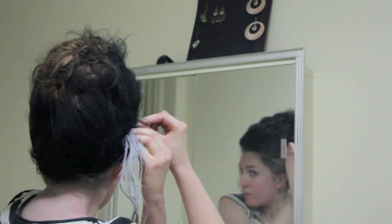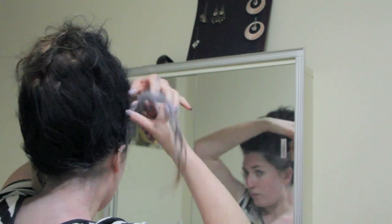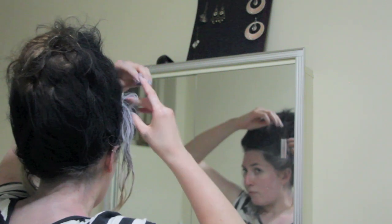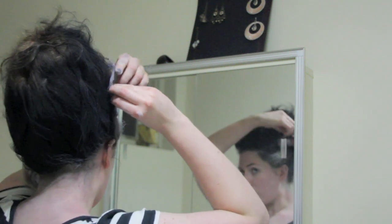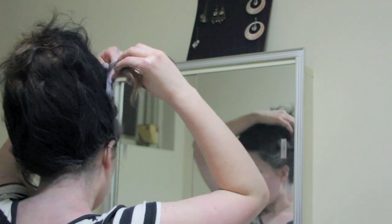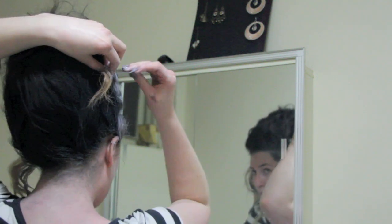Now unfortunately the white in this didn't take in my hair as much as I had hoped, so I had to really go over it and go over it and go over it to get the colour to stay at all. It was a lot wetter than I wanted it to be, and because of this I lost the curl. So what I did is I actually gathered the whole section together and I just pinned it in an S shape. So work it up, pin each bend, and then turn it the other direction and pin it, and then turn the other direction and pin it, and so on until you're happy with it.